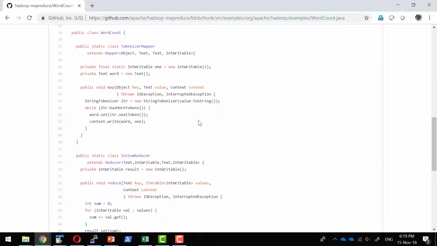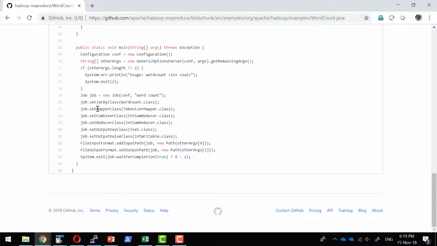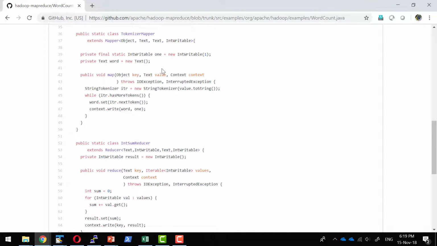Here I'll be having three pieces of code, that is the map code, reduce code, and the driver. In the driver, I'll be configuring what should be the type of input class, or what should be the type of input file from where it has to get the input. All the configurations will be defined within the driver, and within the mapper, for every record that it is going to get, it will be broken into pieces based on the space as the delimiter. And for each and every word, it will be adding the word as the key and 1 as a value.